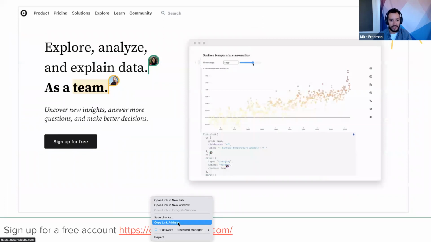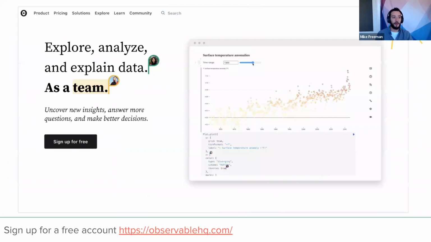I will copy this link and put it in the chat. If you haven't been to observablehq.com, we're suggesting that you sign up for a free account. You can actually go to any Observable notebook and start editing it, but if you want to save those edits, you're going to need a free account. And like other code editing and sharing tools, the public work that you create on Observable is free. So as you want to continue using that work, you're not going to have to pay to create dozens or hundreds of notebooks that folks can see.